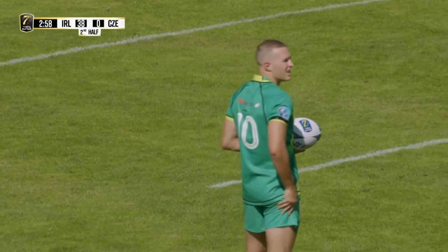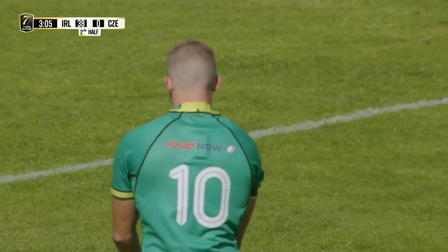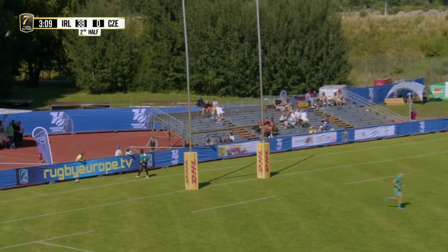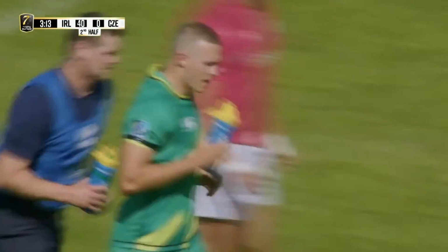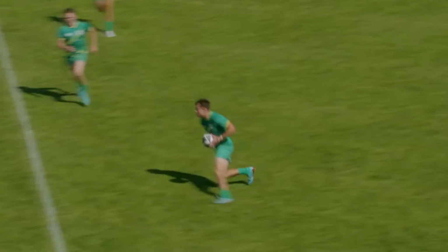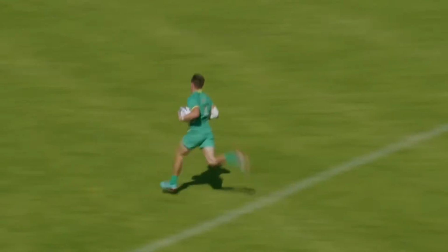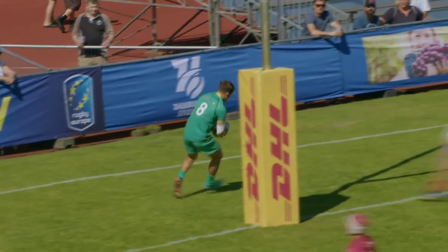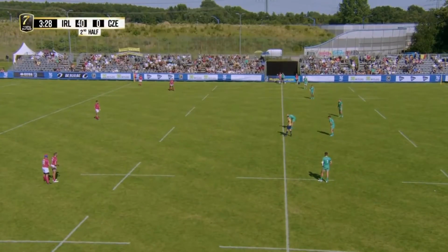Yeah, that's experience, isn't it? I mean, as you just said, the Irish are treating this as a bit of a training match. It's good to see that they're not just going for the easy option. They're actually making some moves, stepping in there for a fend, but they still had the support player there with them as he broke through. So in the tougher games against better teams, they need that support player for the offload. But then there's no point in that guy wasting energy and just going the whole way with them. So well played Ireland. A little bit tougher required from Czechia.